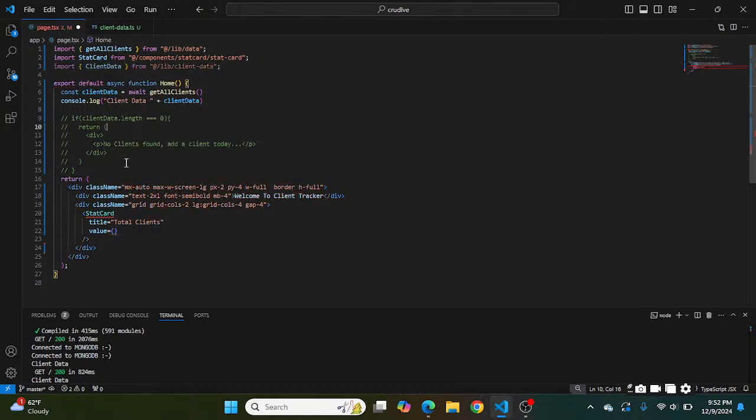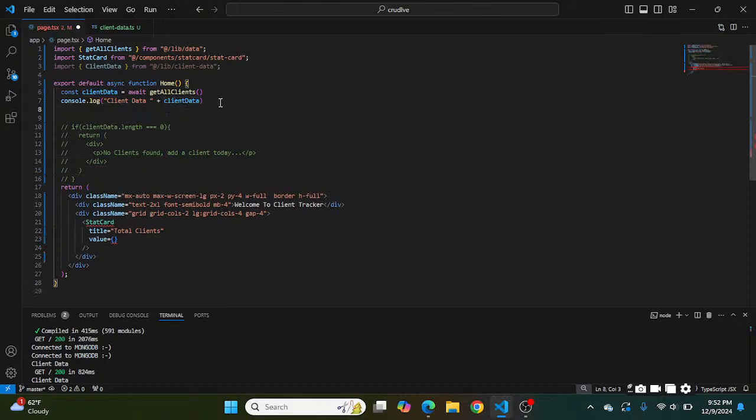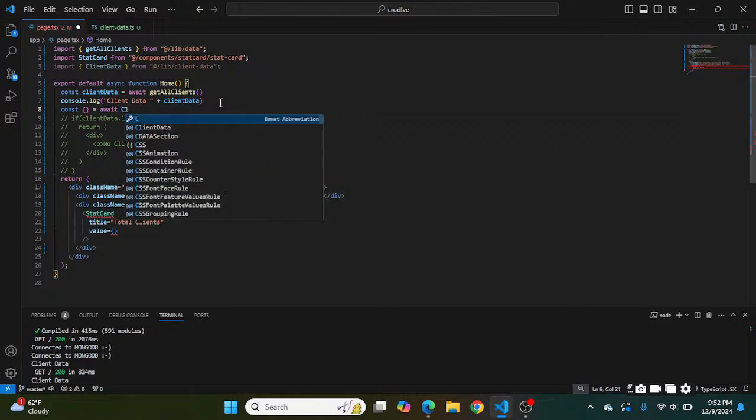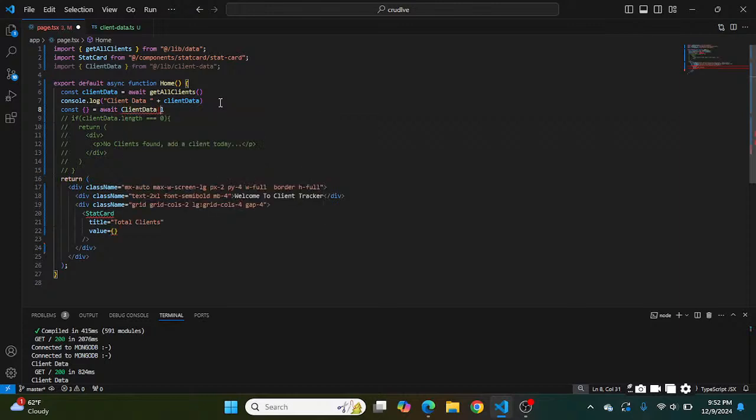Okay. And underneath the console.log for client data, let's create a const that we need to destructure, and we'll say await client data, and be sure to call it by adding the parentheses behind it.